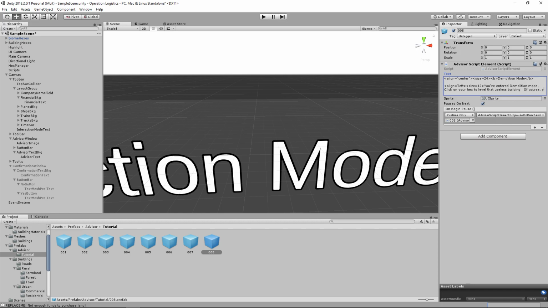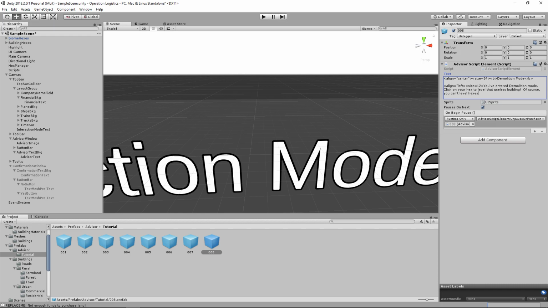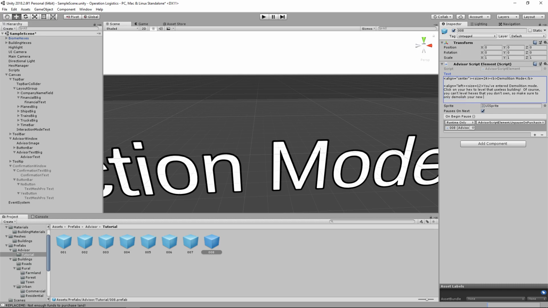Of course, you can't level hexes that you don't own, so make sure to only demolish your building."